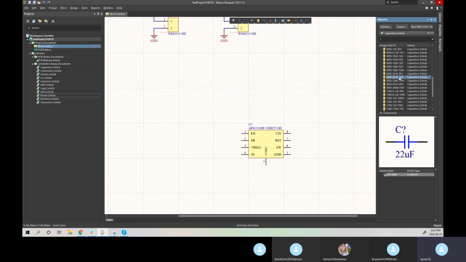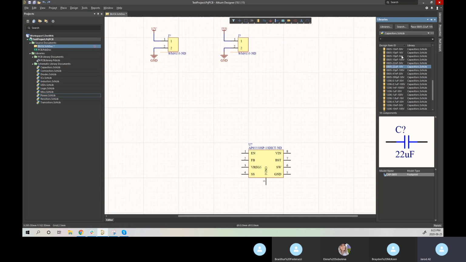You can see there's this one, a 22 micro, having a 10-volt rating, so we know that we can't place this one on any of the input pins, since its rating is lower than our 12-volt input. So when you're placing capacitors, always make sure the voltage rating is higher. Typically, you want to go at least double to improve the life cycle of the component.